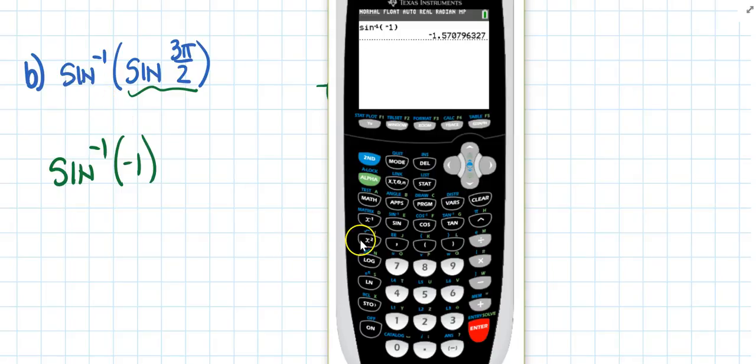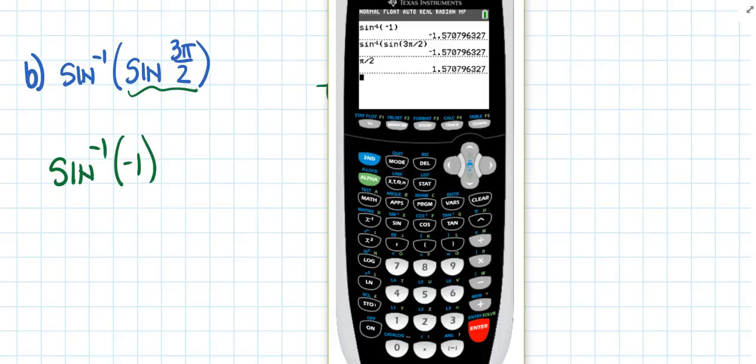The other way that we could have done this is by saying the inverse sine of the sine of 3 pi divided by 2. And then close that. And notice we get the exact same answer rounded to 2 decimal places of -1.57. Okay, so that shouldn't be a big deal. -1.57 is, if you think about that, that is negative pi divided by 2. Hopefully you guys recognize that.